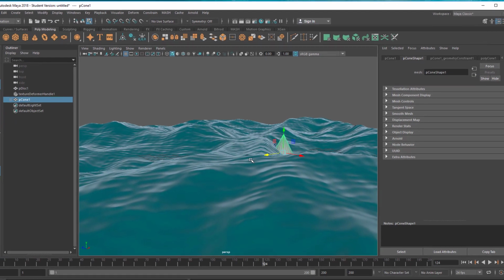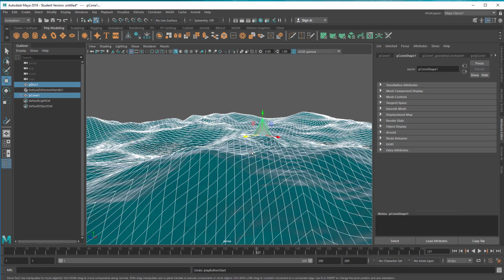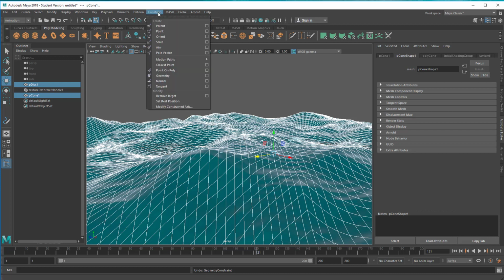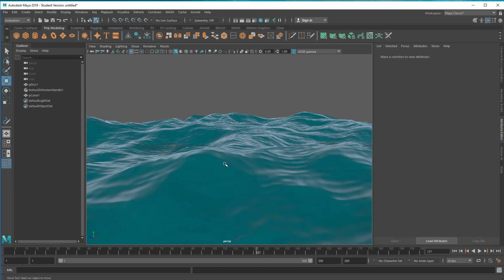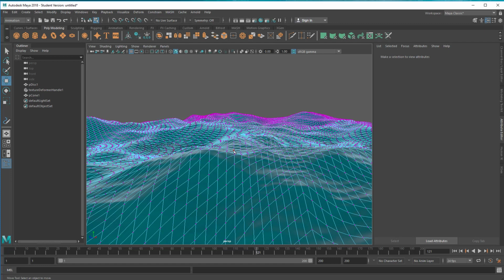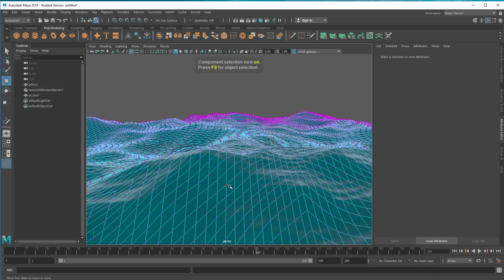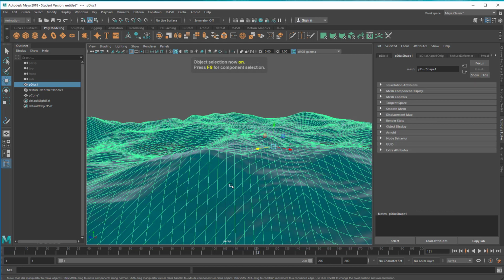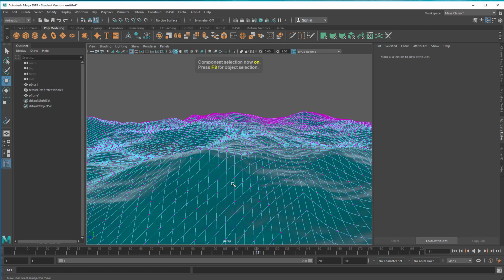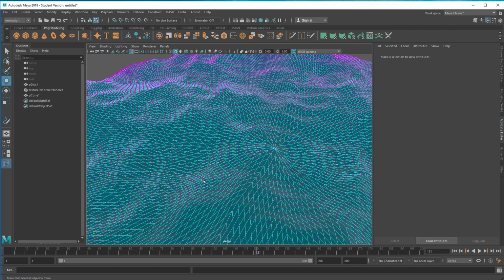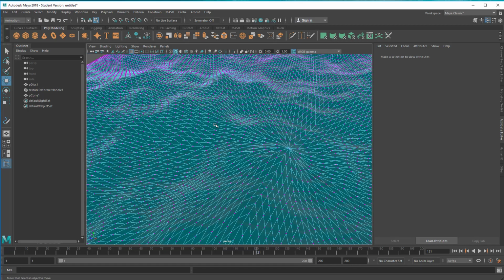So Z again, undo move, undo select, undo play, undo geometry constraint. Now we have the two objects selected in the proper order, Constrain, and now Point on Poly. No, we need to select a point on the polygon first. How do we do that? We have two modes to pick objects and sub-objects. When you press the key F8, you see the components. Press F8 again, you're back in object mode. We need to be in a component selection mode, for example. And now let's just pick one of the points here, like that one.